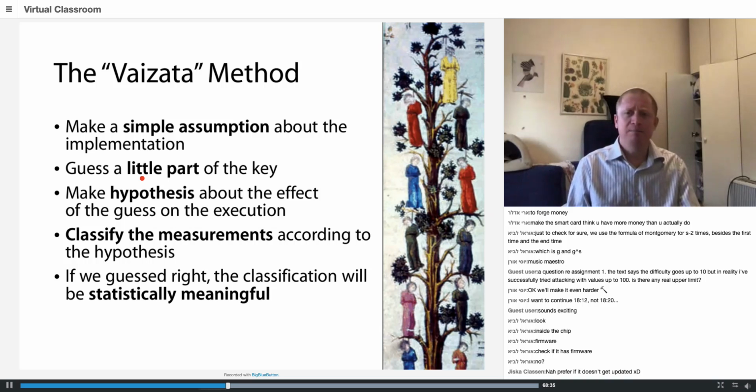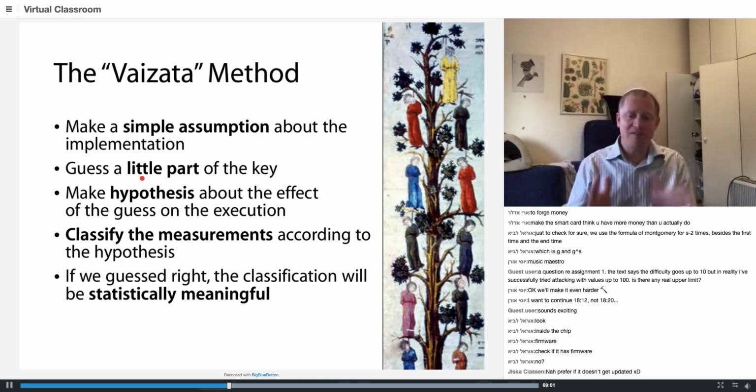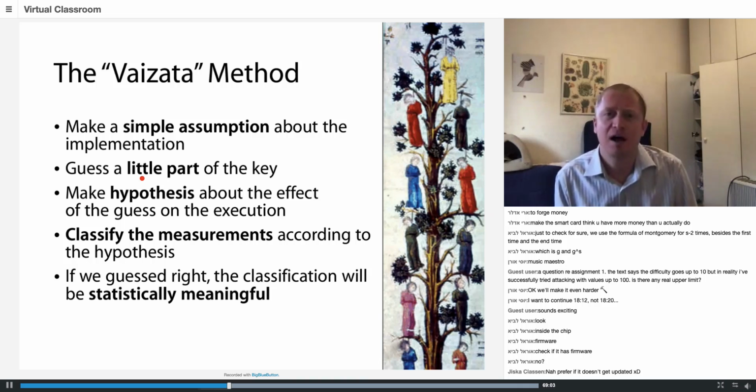So in our case, I'm going to assume that the smart card has a software implementation, and I'm going to assume it's doing RSA using Montgomery, using left to right Montgomery. And that's a pretty reasonable assumption. Of course, if it's an open source device, I can just look at the source again, or if it's stealing from an open source repository, I can look at the source and so on. So now I have a little assumption on the device.